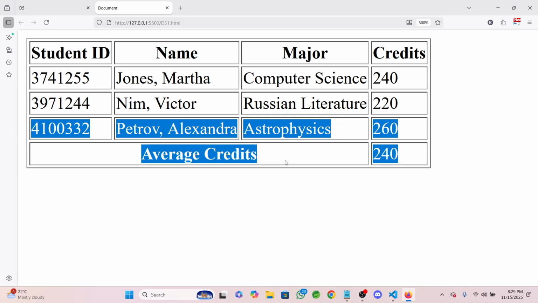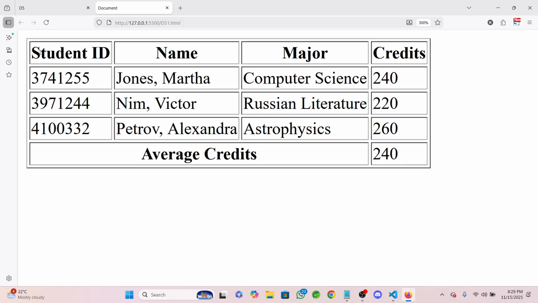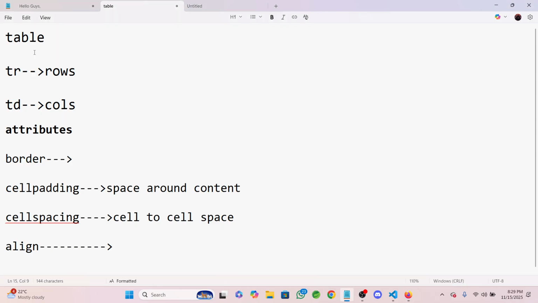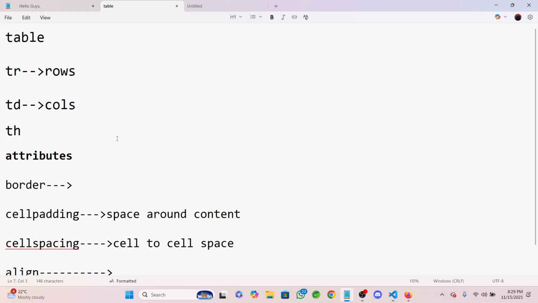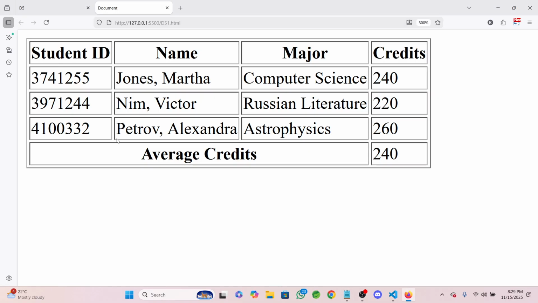And there is one more tag in tables, th. There are two ways to use the table, and we will look at that.